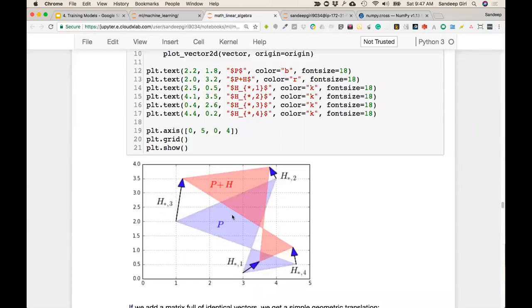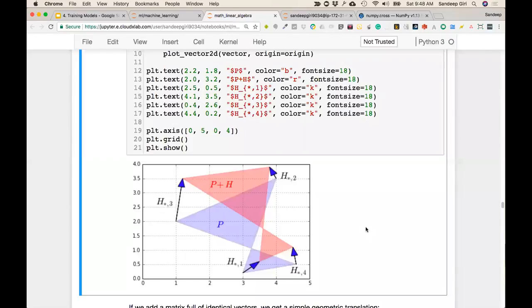So when we say P and H, it basically moves all the corners. It's as if there are four people, and these four people have moved the four corners of the shape. So whenever we are doing the addition, the way we added something to a scalar or vector, when we added two vectors, the idea was that you are moving and you're pushed by the air, or you're pushed by the stream. You're swimming and the stream pushes you.